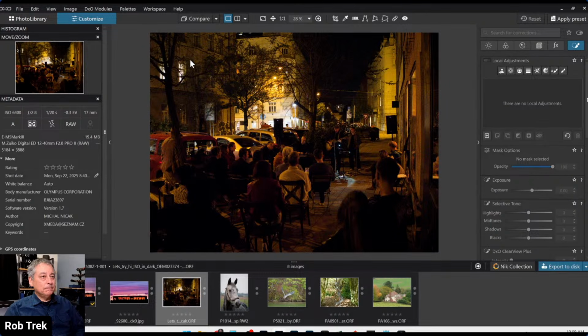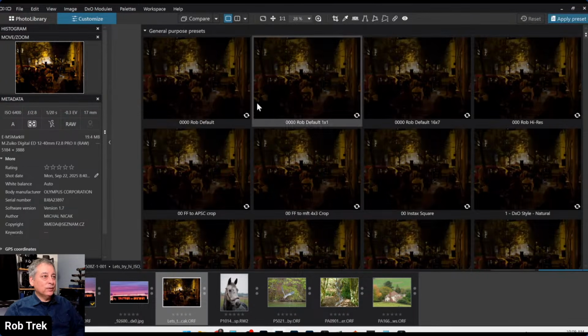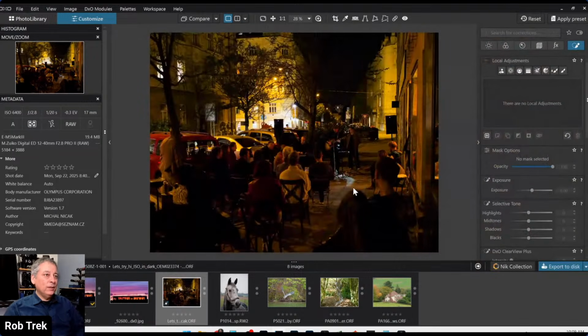And composition wise, let me just put a basic preset first. And it's very important in DxO to apply all your geometry and optical corrections before you start really doing any kind of adjustments. Things will just go smoother. Every now and then I'll see a glitch if I do it the other way around, where the mask or something doesn't line up with the new geometry. So I always do it this way first.